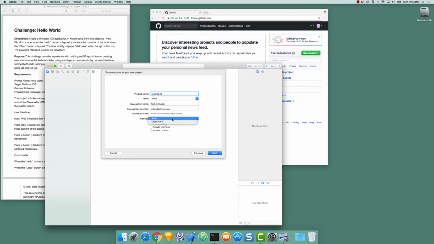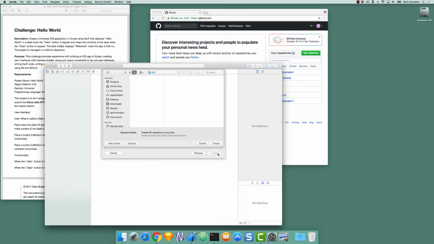We can also choose the language we want to develop in. In this course, we're going to develop in Swift, so we're always going to choose Swift. And we have the option of including some optional information in our project. If we say use Core Data, some code is added to enable Core Data use. We can also include unit tests and UI tests, but for this example, we're not going to include Core Data or the tests. So I'm going to click Next.